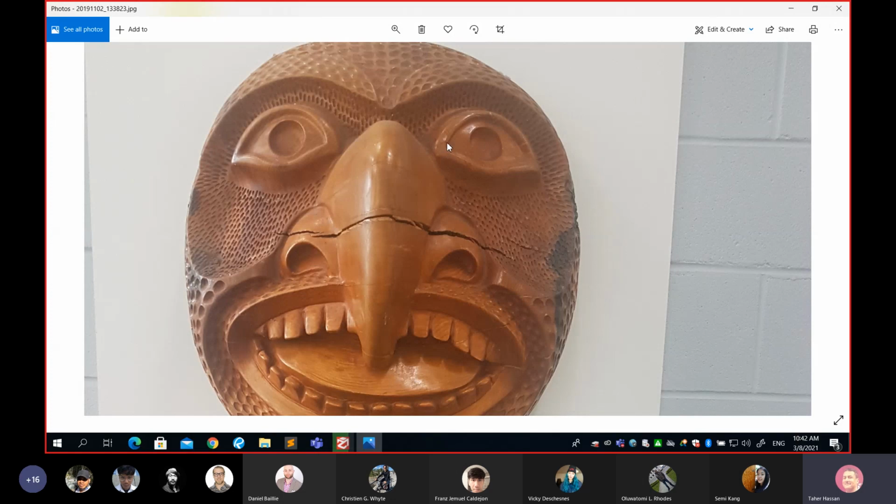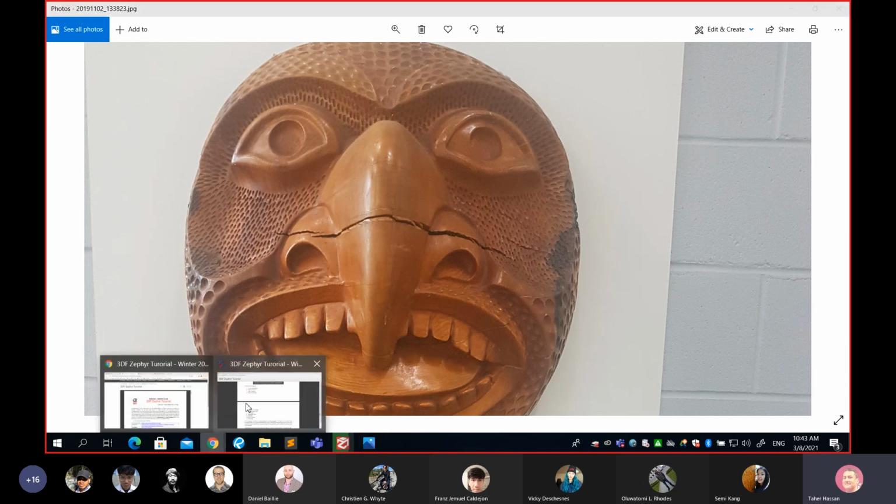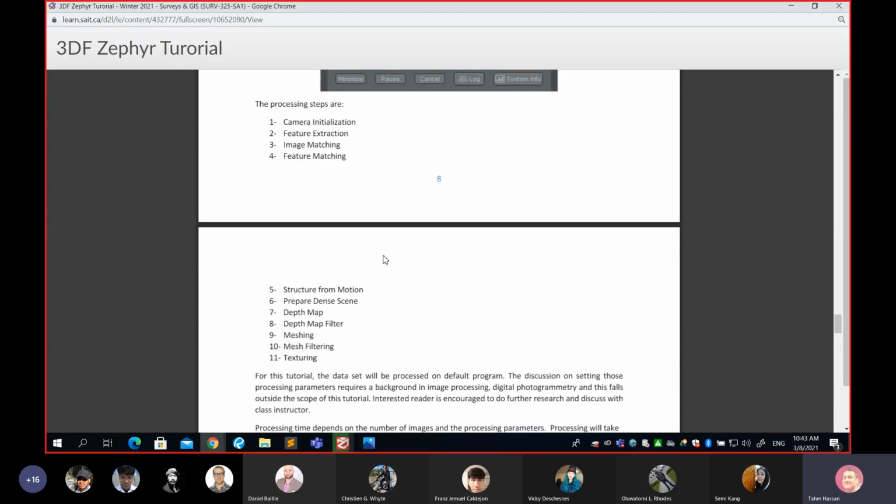Look at my cursor. For example, this is a point here, there is a point here. But on the nose, which is smooth, there is no feature. So in the first step, the software uses an algorithm to locate those interest points. They have so many names: sometimes they call them features, sometimes interest points. Bottom line, we're trying to extract features from our image.